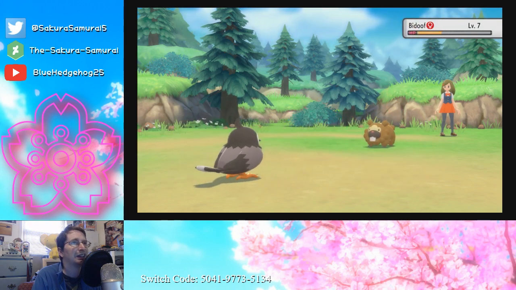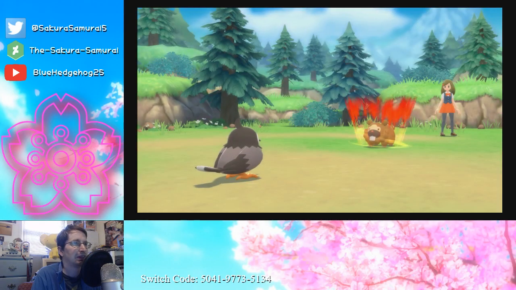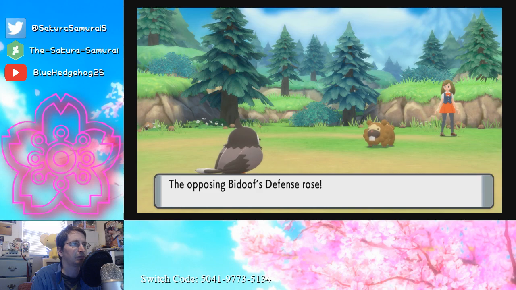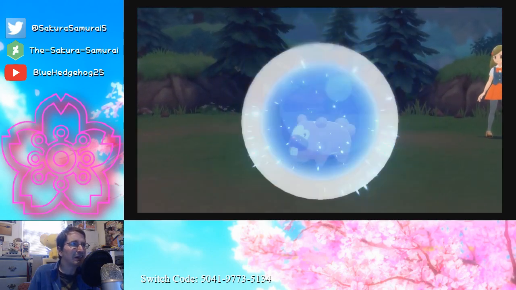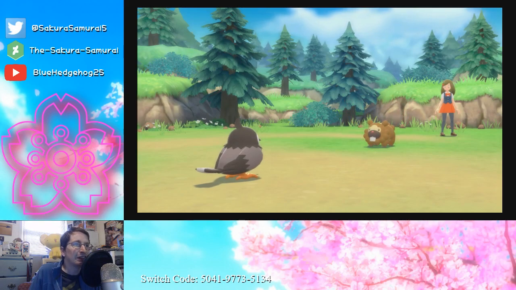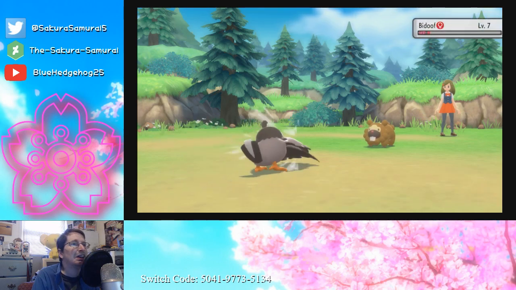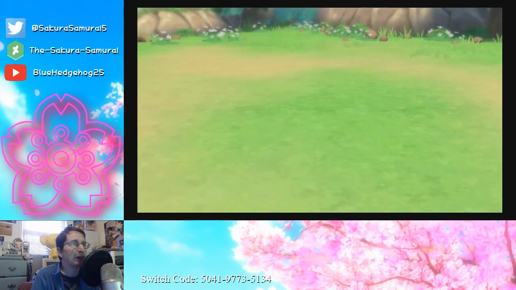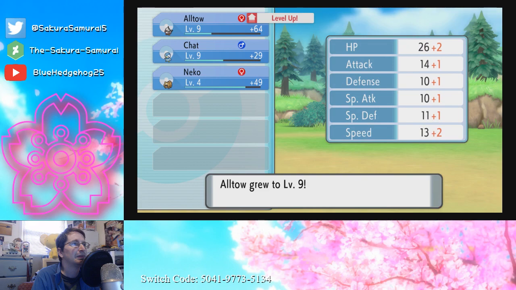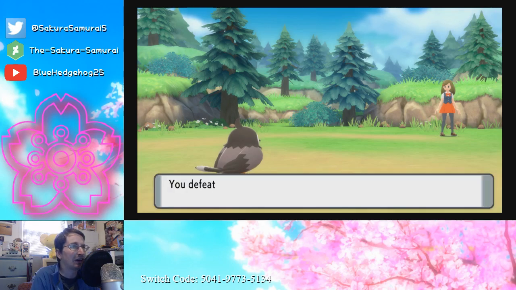Attack! Defense curl! Slap! So close. Defense curl again, all you do is grab and curl up in the ball, which I'll definitely take. You don't want that way. I mean, I definitely know that going right is probably the correct path, but alright then, Alto leveled up. Wing attack! Alright then, we got a good move finally.